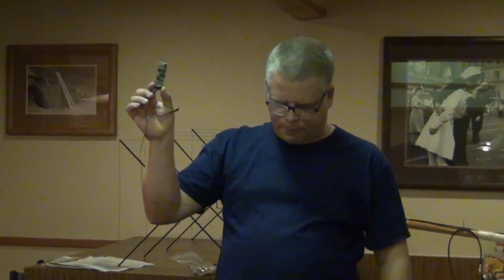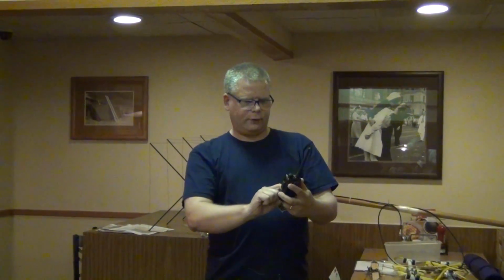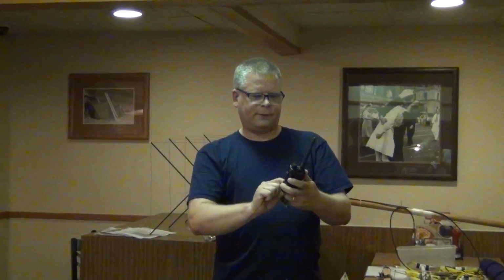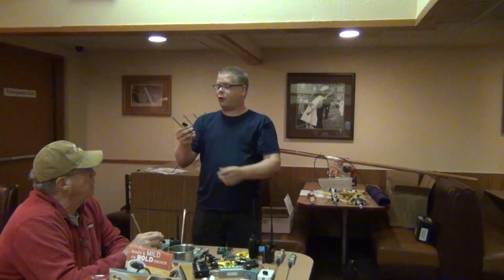Let's see, I've got one other one that's kind of cool. This one is called a Squawk Box, I believe. What's cool about this one is it actually sends voice. So I'm going to turn this on, turn it to 146.565, good. It's just a little board with a little pigtail antenna. So I can just push this button here and record audio.